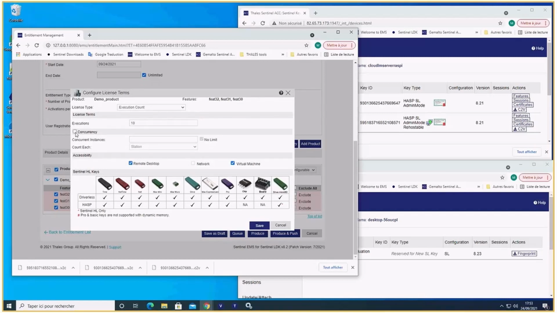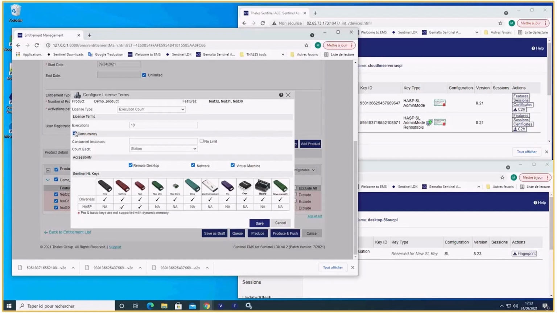So here is where I'm going to configure my concurrency. I will be willing to make a cloud license that will serve 2 instances, and for my demo, I'm not going to count burst stations. That would be the case if it were a real cloud license, but for my demo and to show you concurrency, I will count not by stations, neither by process, but by login, and I will do multiple logins from the same toolbox. As you can see, it needs to be a network license. I want to produce a cloud license, so it needs to be accessible remotely.